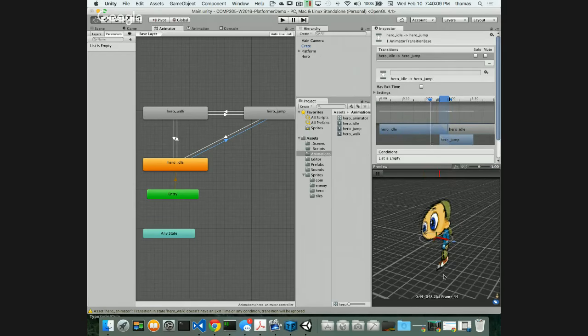And you can test them like this, so he's idle, and then he's jumping. Look, and he's jumping. Woohoo! Hey, he's jumping. Okay, and he's jumping, and it's going to stop when it's done. Right. So that's pretty cool. All right. So that's one thing. So that's what the animator does.